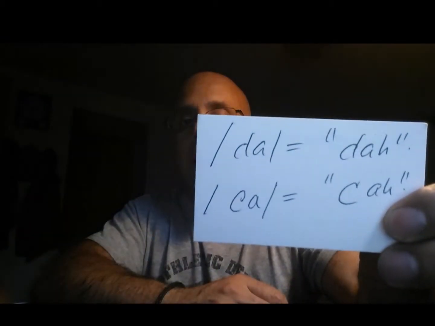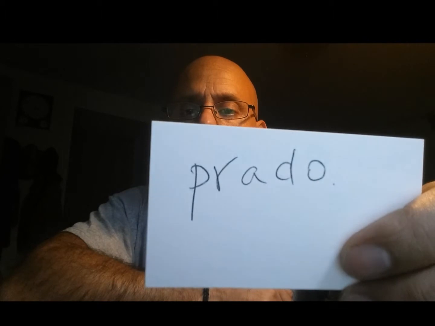So that is what makes it very interesting. We have another example. D and A is "da". C and A is "ka". So for instance, you have all your vowels and all your consonants, as in English. Let's create a word a little bit more complicated. Let's see what happens if we write the letters P, R, A, D, O. Doesn't really matter, Prado means prairie, but that is not the point right now. But we have here, Prado.